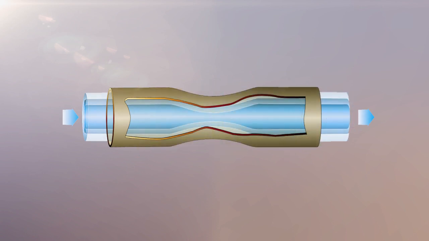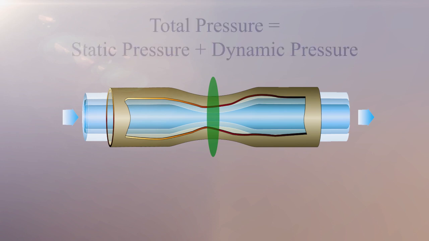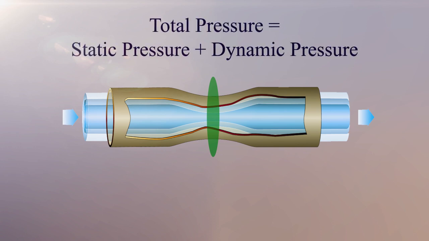Now let's squeeze the middle of the pipe. Steady state of flow still applies. So we have the same amount of air passing through here, and even here at any moment in time. Now, for the same amount of air to be passing through here at any moment in time, the air must be and is traveling faster, which means we have more dynamic pressure in this area. Now, going back to Bernoulli's principle, the total pressure remains constant, but dynamic pressure went up, so static pressure must go down, and so an area of low pressure actually develops.